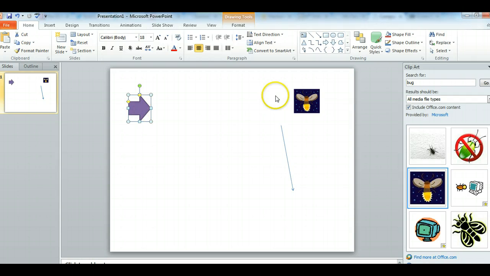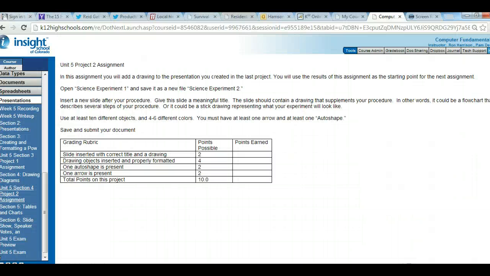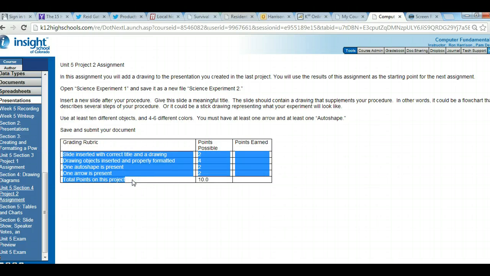Your fourth slide is going to be very graphical. Maybe you're going to have arrows that go from step to step to step to step on your activity. There are lots of ways you could do this, but it's going to be a graphical illustration of your experiment as the fourth slide. So that's all I have for you. I'm going to go back to the assignment, and that's going to be it for the project work for this.